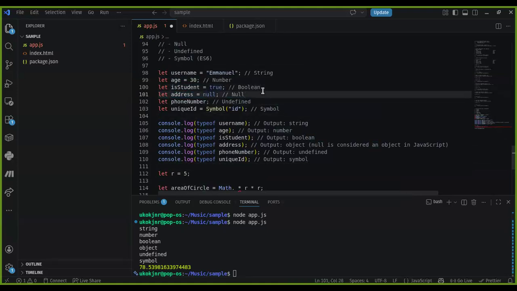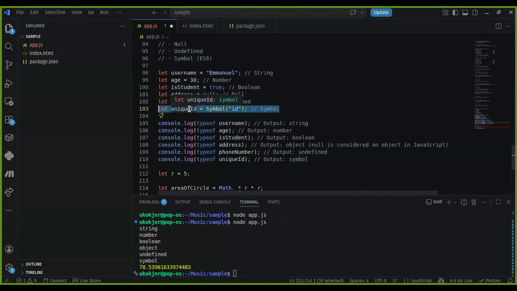So when a variable is empty, or you want to show that a particular variable has an empty value, you can use null. Undefined is used when you declare a variable, but you're not giving it a value at the point of declaration.